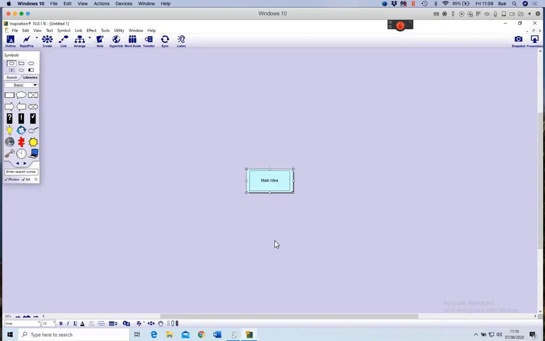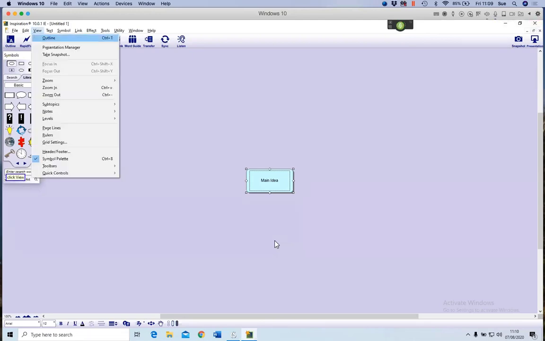Now, one of the other things that I always like to do is to have the notes available and open. When you're dictating here, you can add in notes to expand on your information. And to have the little symbol visible means that as a quick overview, you can see that those notes are on and where you've added the notes. So we're just going to add those in now. Click View. Quick Controls. Click Always Show.